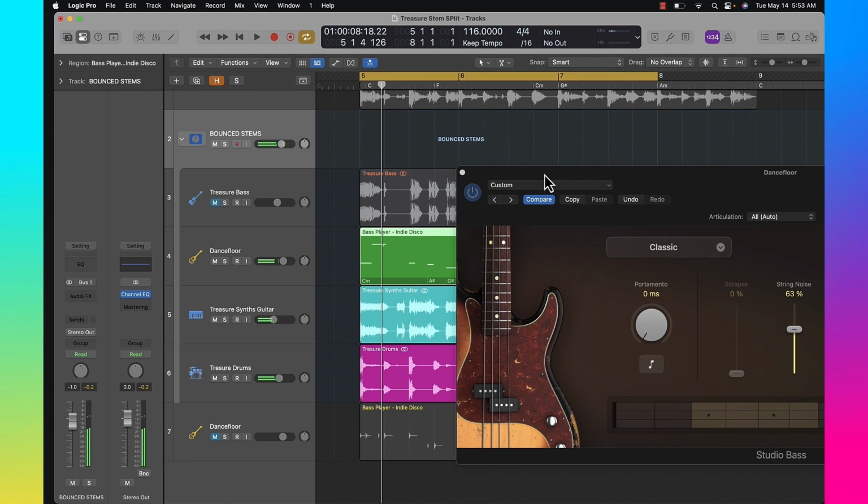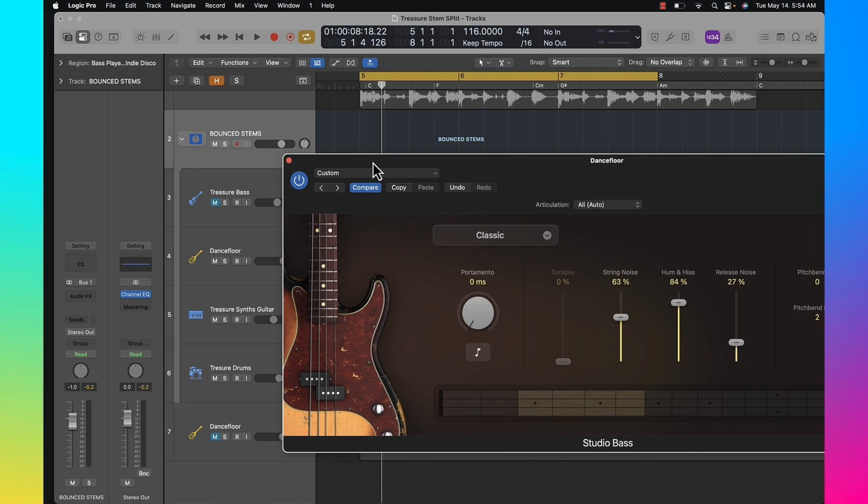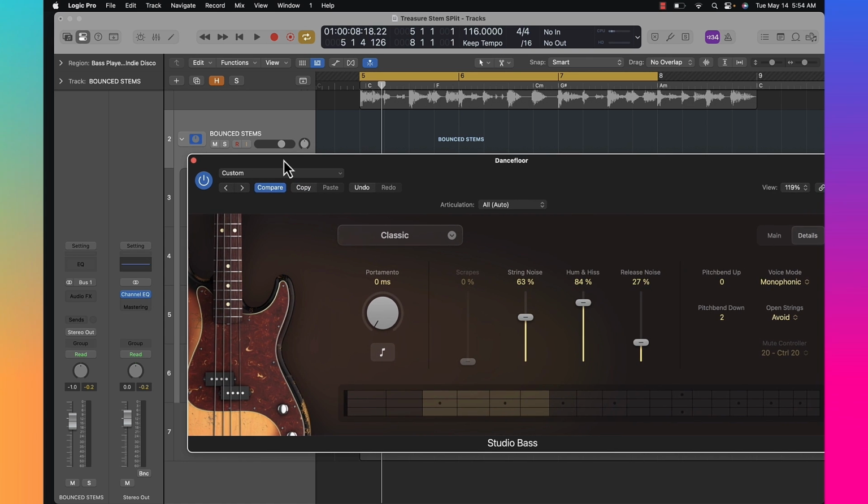I don't know if it's better than mine. It's just a different vibe. I think it's definitely cleaner. It's played better, but I don't know if the tone is right, but I could probably get the tone to be there. This is just an excellent plugin to have at our disposal in Logic.